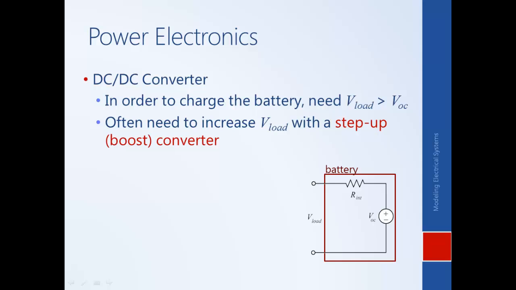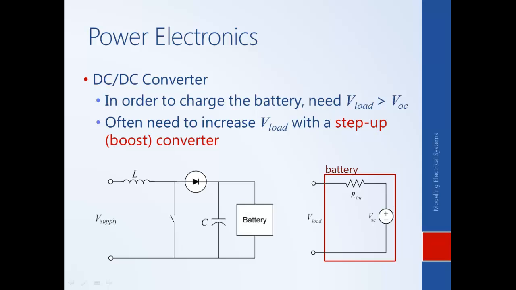Another example of where a boost converter could be used is that it enables the electric motor, the traction motor in an electric vehicle, which tends to be high voltage, to be powered by a lower voltage battery. This ability, having a lower voltage battery, allows the battery to be smaller and lighter. And then its output is just stepped up using a boost converter to a sufficient level that it could actually drive the electric motor.